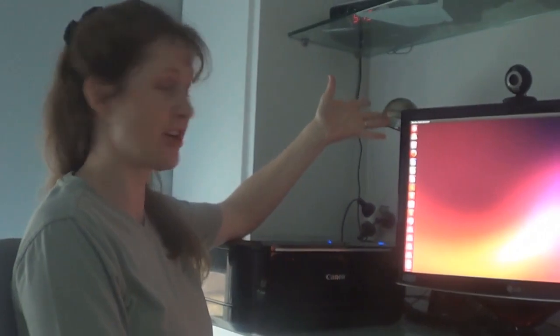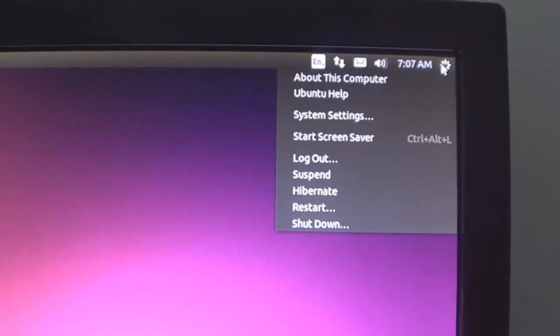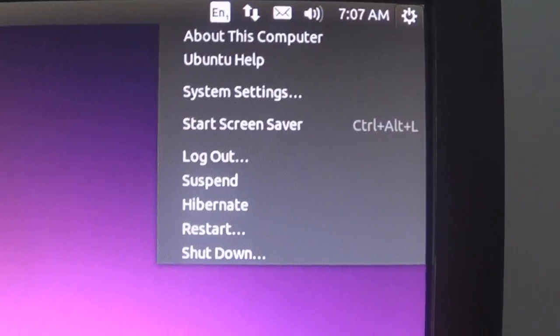Okay. What do you feel about the look of the Ubuntu desktop? Well, to me, it looks like a Mac docking thing on the side as opposed to down the bottom. Yeah. But I like that because that's quite neat. It's organised, and I like the fact it's got pictures because you can pretty much tell what things are. I like the time up there. It's all nice and clear, although I don't know what that is. Oh, that's about this computer, yeah.